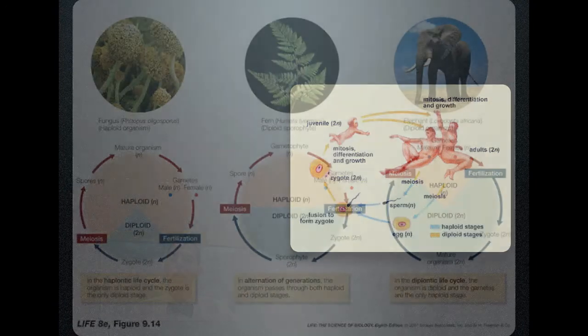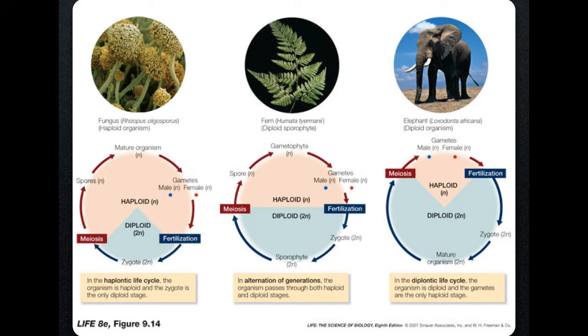Now, this is not always the rule. I've got a quick little comparison here. You can see on the far right, we have got the animal scenario that we were just talking about, where you are diploid 2N for most of your life, so growing through mitosis, mitosis, mitosis, mitosis. You go through meiosis to make your gametes. That would be your sperm and egg. That is the only point in the cycle where you are haploid. Those sperm and egg immediately fertilize, forming a diploid zygote, which will go through mitosis. Now, let's compare this to a couple of other life cycles. For a lot of fungi, they actually spend most of their life as a haploid individual.